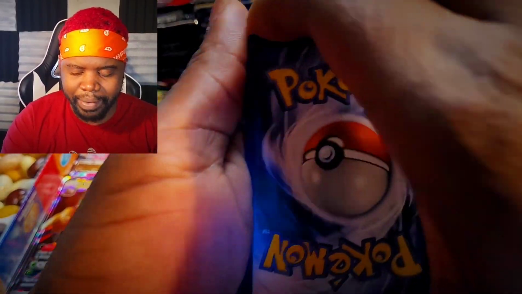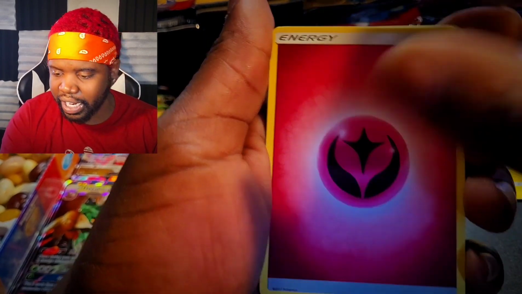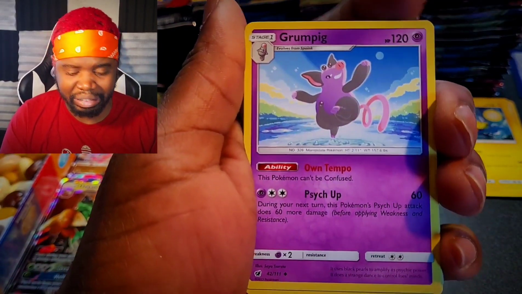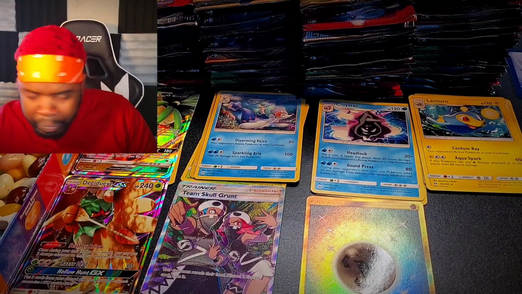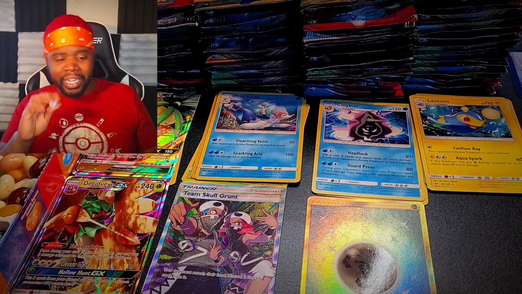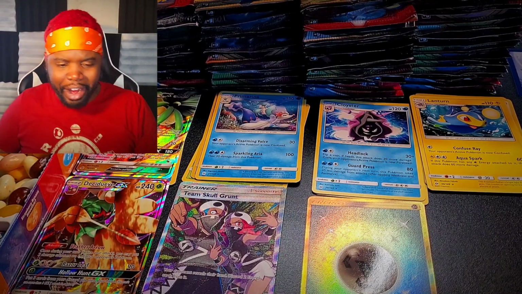All we need is one more good card, baby, and Leaf Energy. Ooh, Fairy Energy. So we're pulling Crimson Invasion. We got a mix of Crimson Invasion and Sun and Moon that we're working on right now. Oh, God, that's disgusting. I take that back. Remind me to incorporate a sip of water in my next challenge. I was like, nah, I can handle it. I don't need water. Whatever. Oh, God. That's awful.